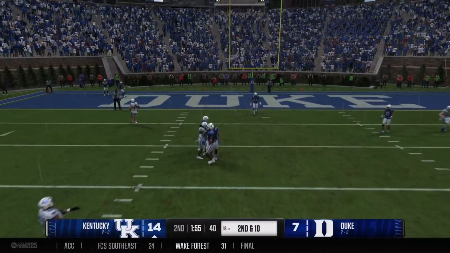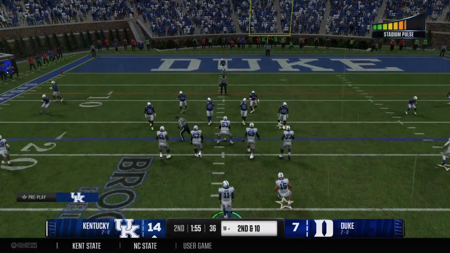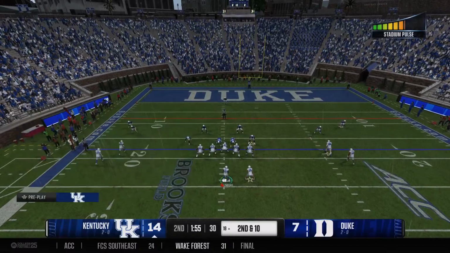Got away from trouble and got rid of it. And you just don't expect your junior quarterback to get fooled and to throw it into double coverage like that. And the incompletion brings up a 2nd down for this offense.